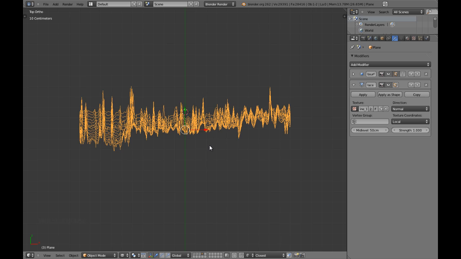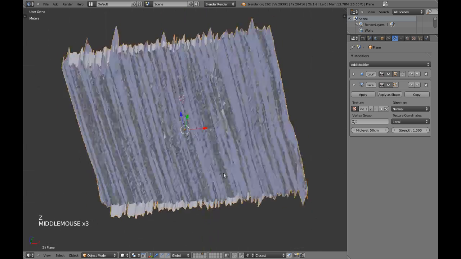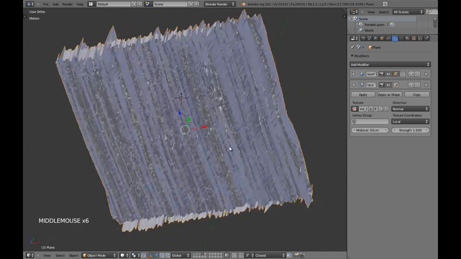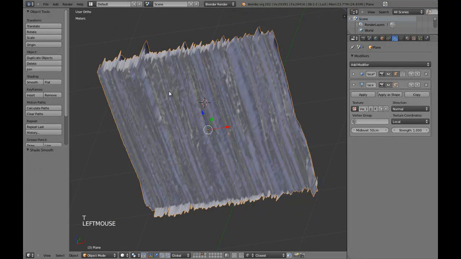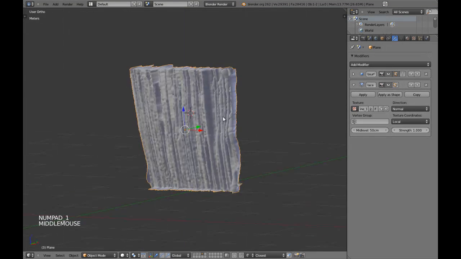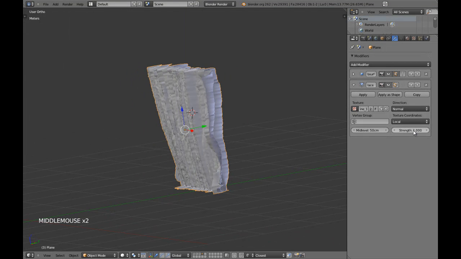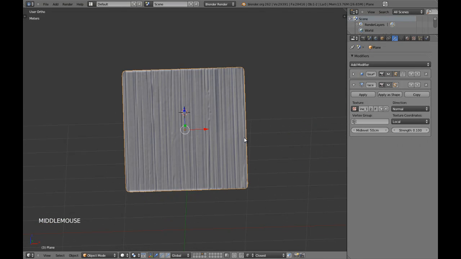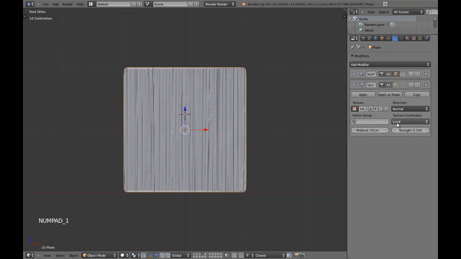You will notice that this is looking really weird, and maybe you're thinking, what is this? Don't worry guys, because we're going to use another strength like 0.1. Okay, we're not going to be using local, we're going to be using UV.